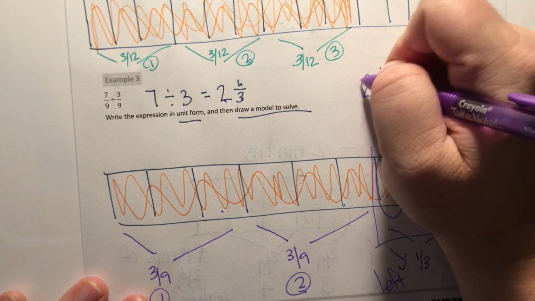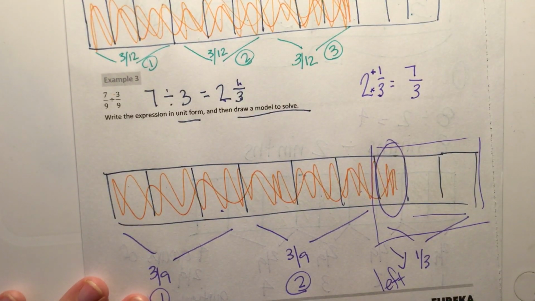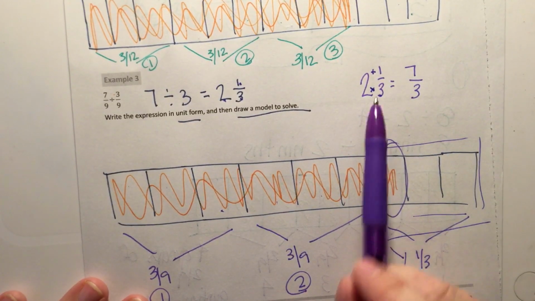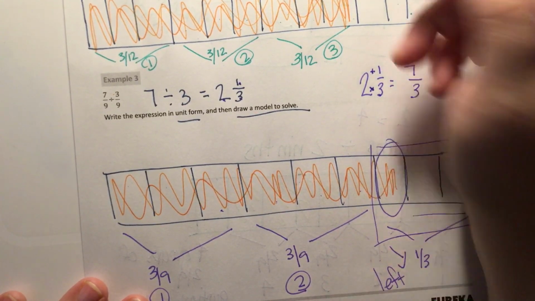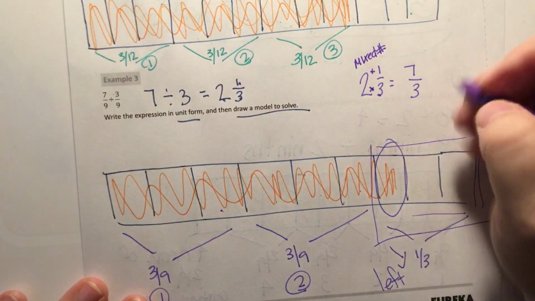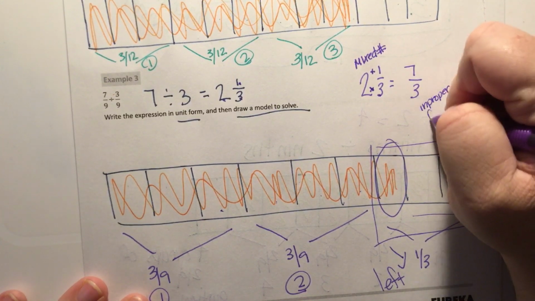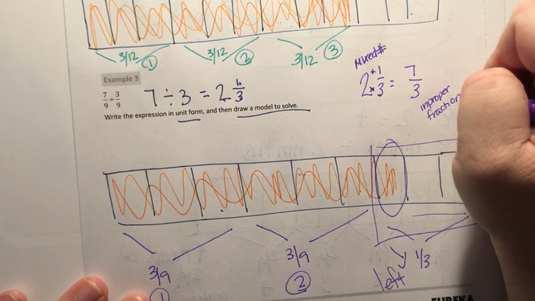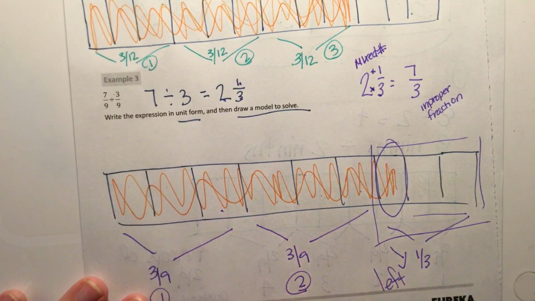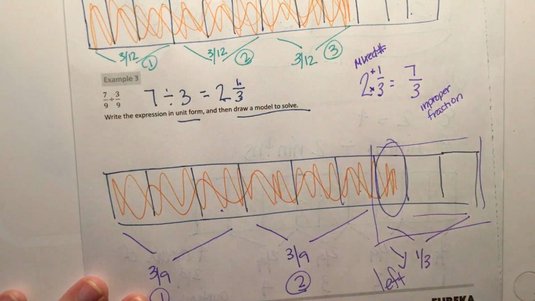3 times 2 is 6 plus 1, so you can go plus, just a little trick, okay? Just a little trick to make improper fractions. You go from a mixed number. There's another vocab, mixed number. And this one is improper fraction. Okay. So it goes in 2 times with 1 left over. 3 times 2 is 6, plus 1 is 7.